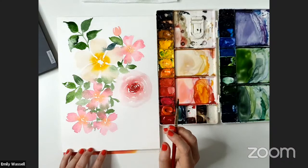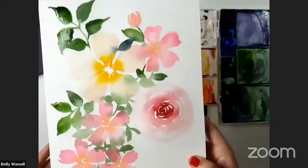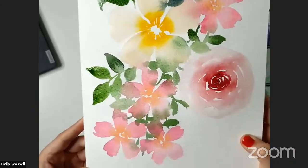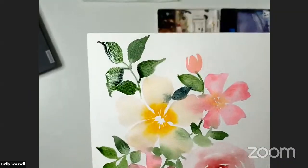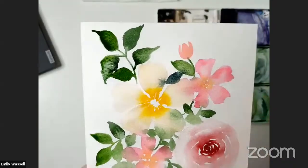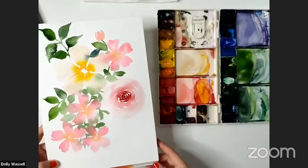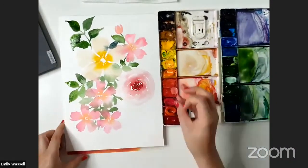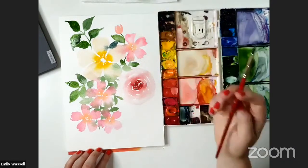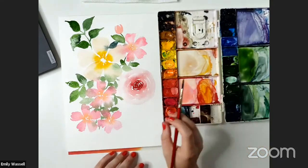Could you pick up the block to show us how shiny the paper is when it's wet? Yeah, let me see if I can do it like that. You can see it looks very wet in some places on those leaves, but then this doesn't look that wet. It's definitely not looking that wet on camera. But this is where watercolor paper can sometimes surprise you, because you'll think it looks quite dry, and then as soon as you touch it with another wet bit, it will start to bleed in. It's sometimes tricky to see, but you can see a slight sheen. It's not coming up that well on camera, which is a shame.